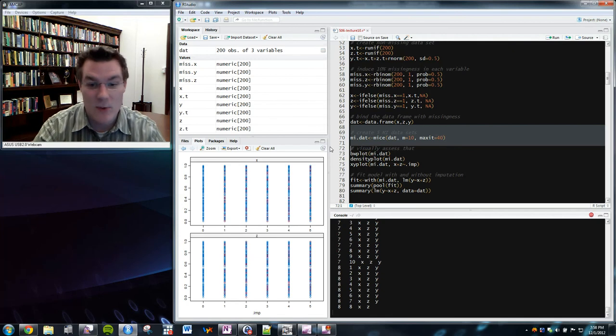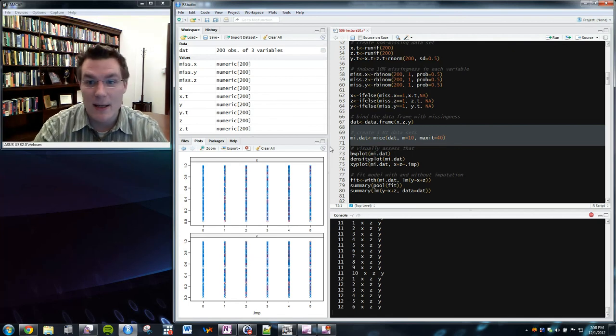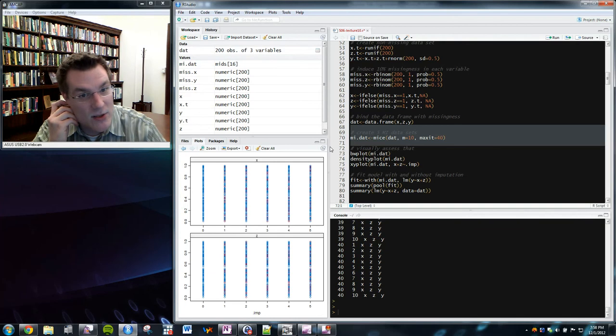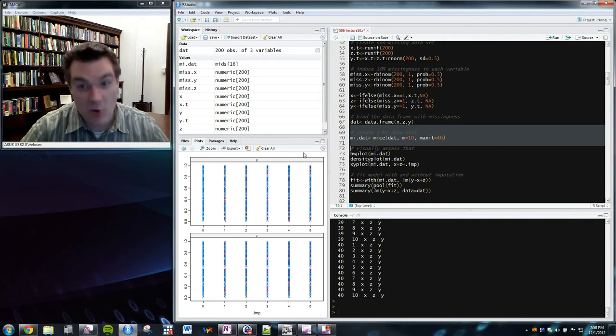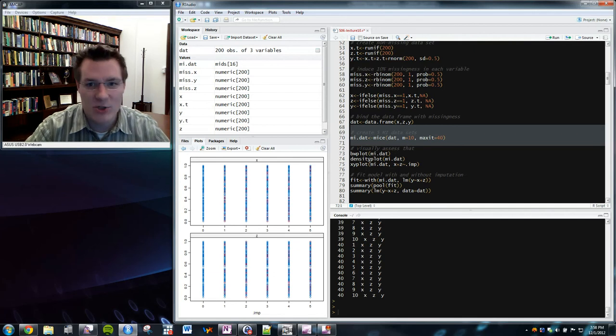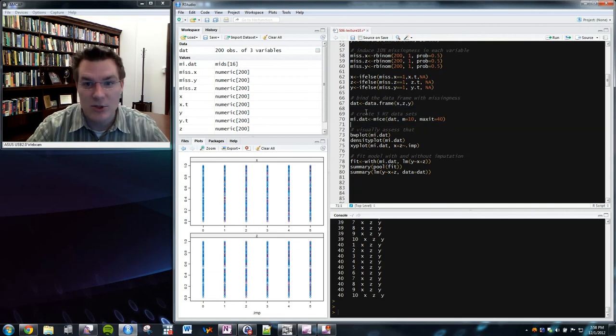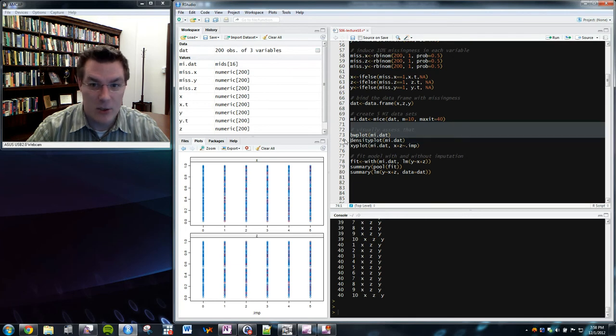Now, while this is running, one of the reasons it was so important to keep M down to like 5 or 6 is because when these ideas were first developed in the 1980s, it could take a long time to create these multiple imputation data sets, and it can be quite annoying to do so. But now, with modern computing, as you can see, I'm cranking out 10 data sets with 40 iterations each in absolutely no time. It's already done. So there's no reason, especially in a final published analysis, not to do a little bit more imputation, as long as you've got a reasonably new computer.